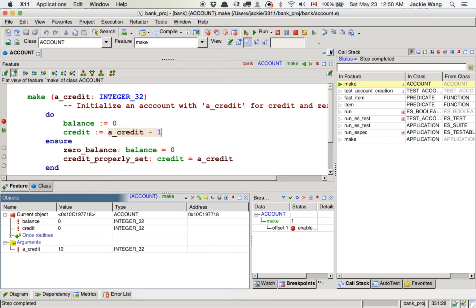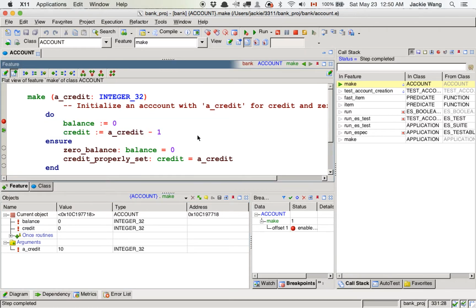Oh, by the way, in the case of the current context, we cannot really say step into a routine simply because the assignment instruction is a basic operation. There's really no way for you to go into it to see how the assignment has been completed. But I'm going to show you that step into a routine will be useful in some context. I'll show you just after this debugging session. I'll start a new one.